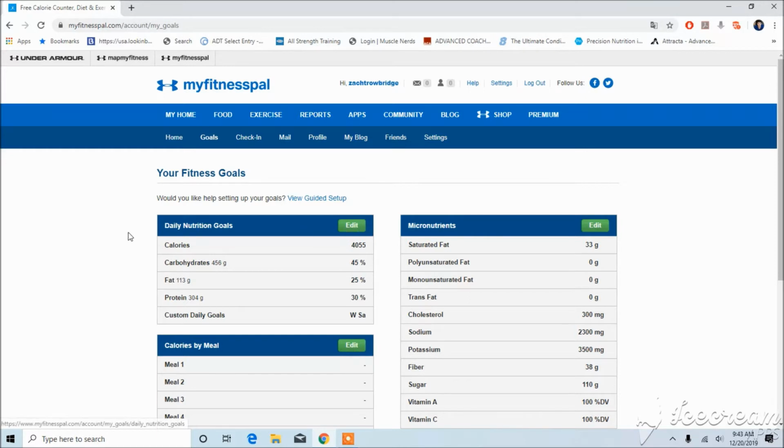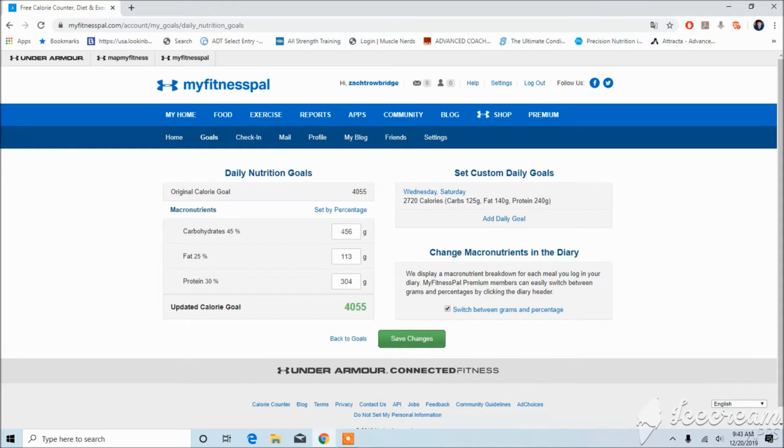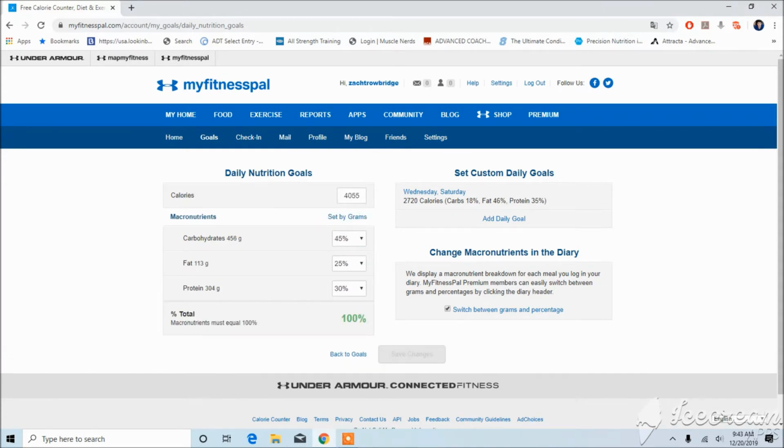Now, we're gonna go here into daily nutrition goals. We're gonna hit edit. And the first thing we wanna put in is our calorie information. And then we are gonna input the breakdown of our macronutrients, essentially knowing that the calories from all three of these things has to equal this amount. So the free version of MyFitnessPal allows you to distribute based on a percentage of the total calories. There's a paid version of the application that allows you to do the percentage of calories as well as just setting very specific grams. Either way, everything has to total up to the calories that you've got or it will yell at you.